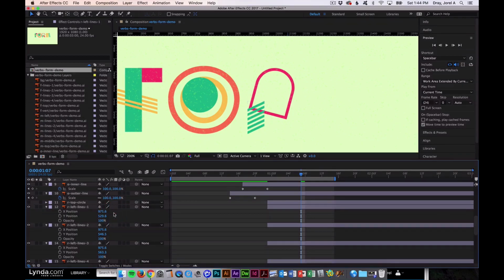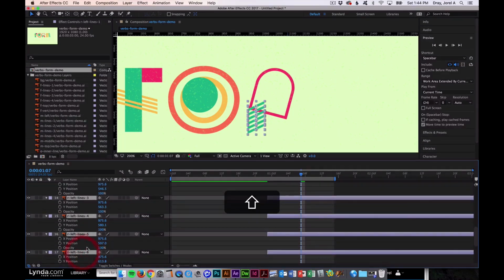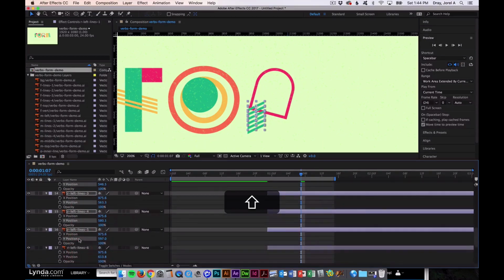All right. So let's go ahead and just select all these. And we're going to add a keyframe on all the Ys. So, oops. Why did it do that? I'm going to undo. I think you actually have to pick the property. Yeah, shift and click on each of those. And there we go. Okay, so we've got our final position.